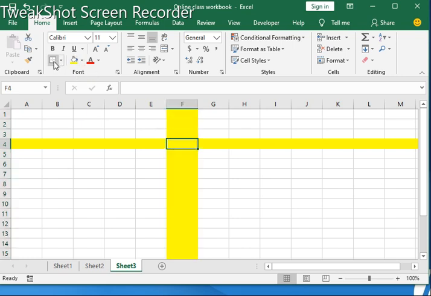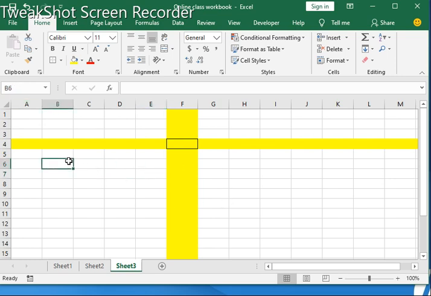Now look at this place. Here now becomes cell F4 because it is the intersecting cell where F and 4 meet, which is this place. So here becomes what? Our F4. Now any cell you click on, the name automatically appears on the name box, which is this place. Now I am on E7.